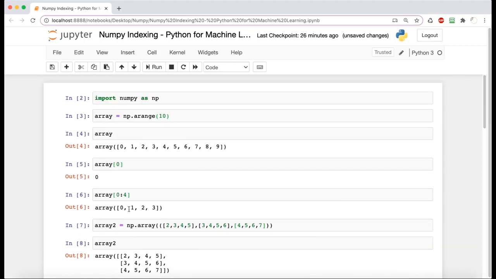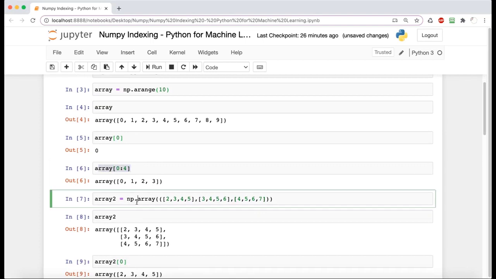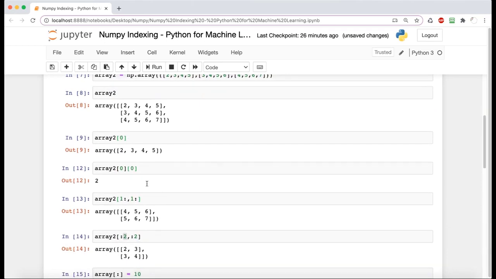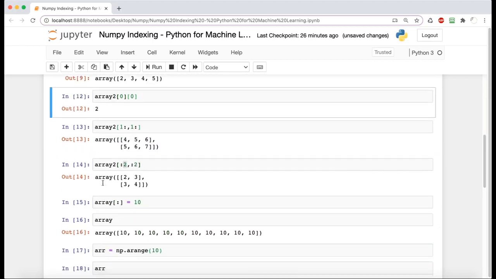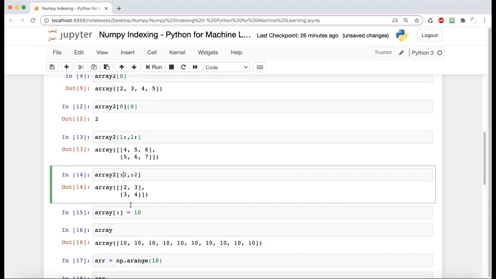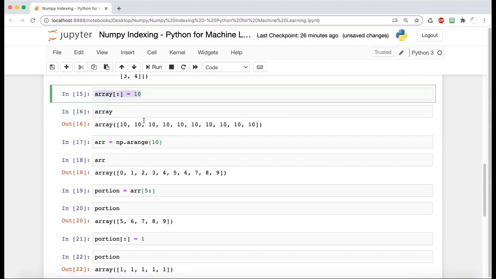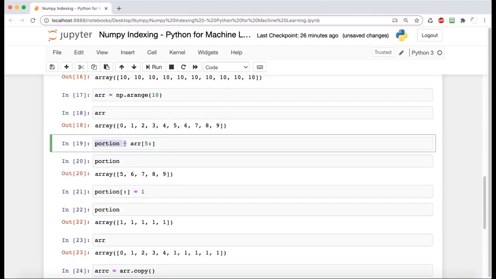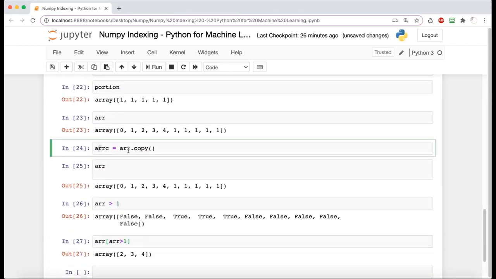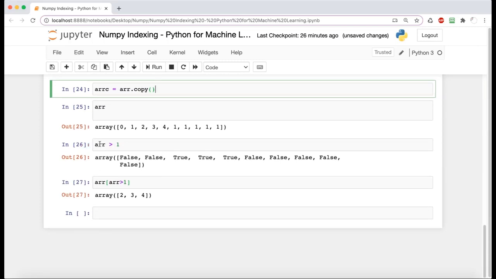So in this video, we looked at how to perform slicing on arrays, single dimensional and 2-dimensional. We also looked at how to get elements in 2-dimensional arrays and how the indexing and selection works on those. Then we also looked at broadcasting. So broadcasting is where we assign select elements as another value and it changes them to that. Then we saw how taking a portion of that and changing that portion will permanently change the original array as well. So we need to take a copy. Then finally, we saw the relationship between Booleans and arrays.